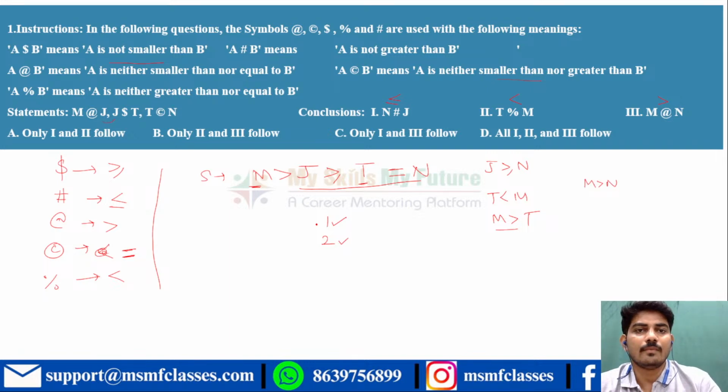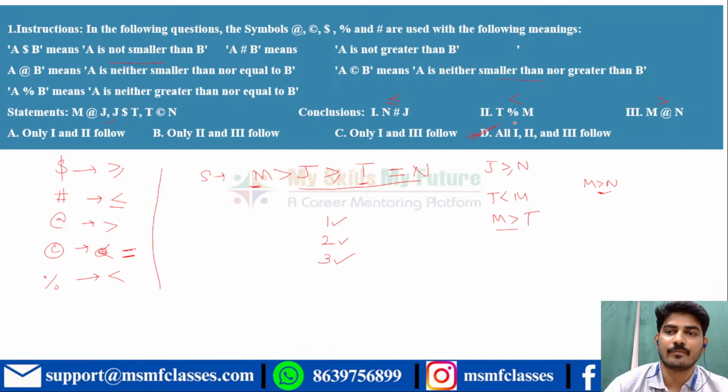So here m and n was present here, greater than or equal to among all these values. So greater than is only preserved here. So this third conclusion is also a valid one. So all the given conclusions are valid conclusions here. I hope you are clear with this explanation, and we are moving to the next question here.